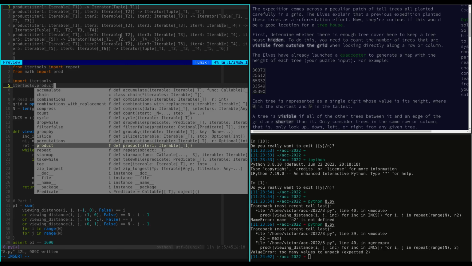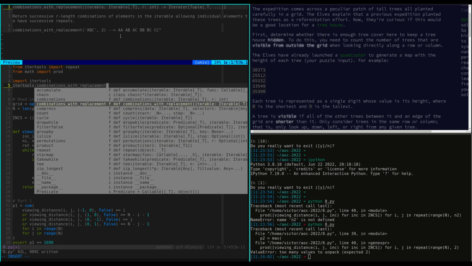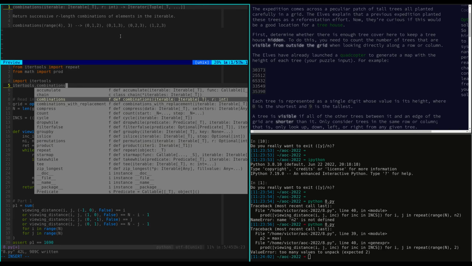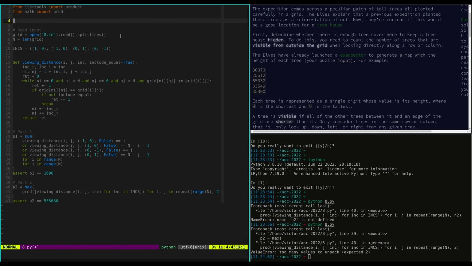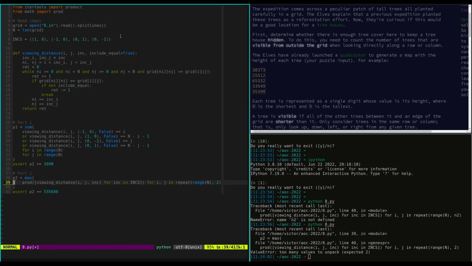But I thought you could repeat. Or similar to combinations, but combinations is not what we want, because we want to repeat them. So I guess instead of repeat, it is the product we want. So this is product range n, range n.